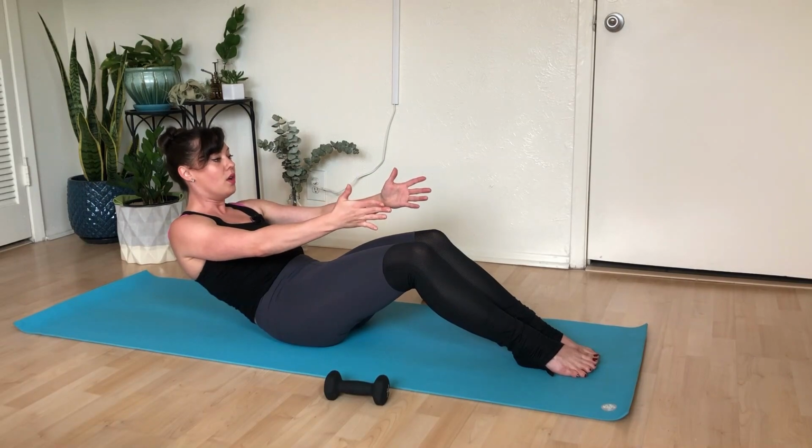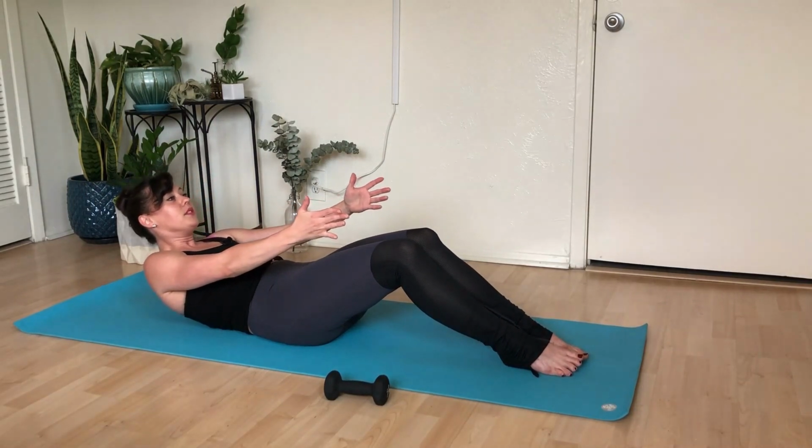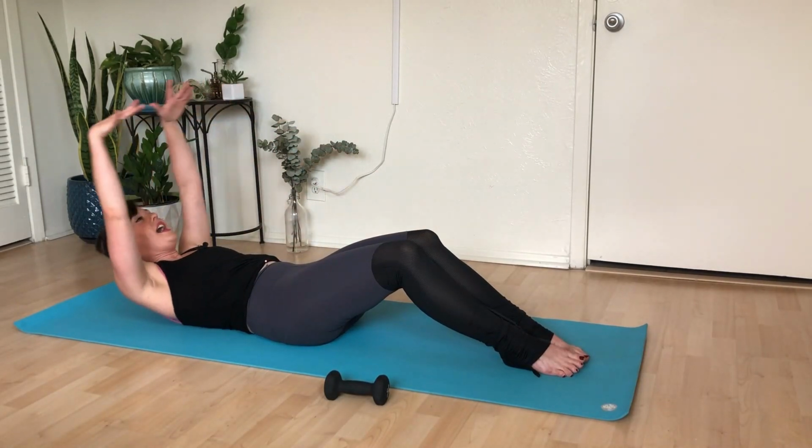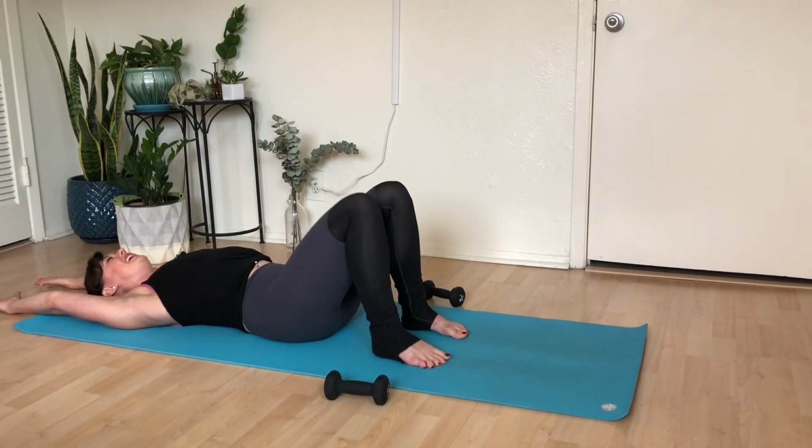I'm going to challenge you. How slow can you go? Can you go slower than I am? How long can you keep yourself upright until we have to lower everything down and take our hands over our head? Walk your feet in.